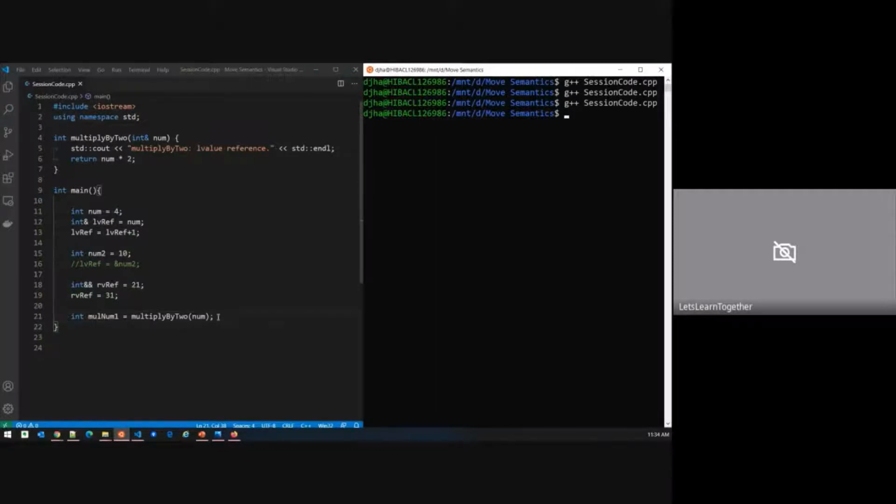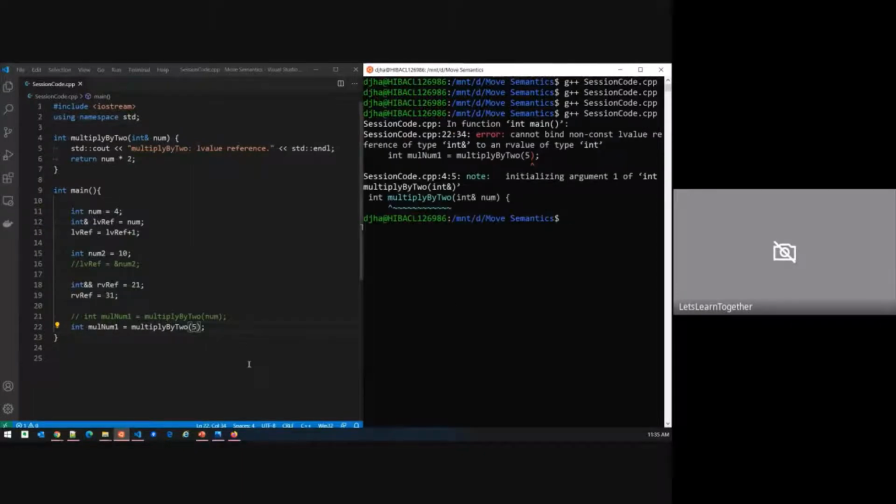But the same function, if I call it like this, this will give an error. The same reason, because this is an R value.